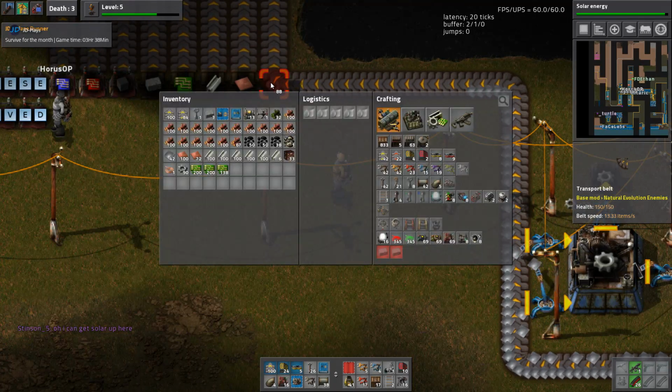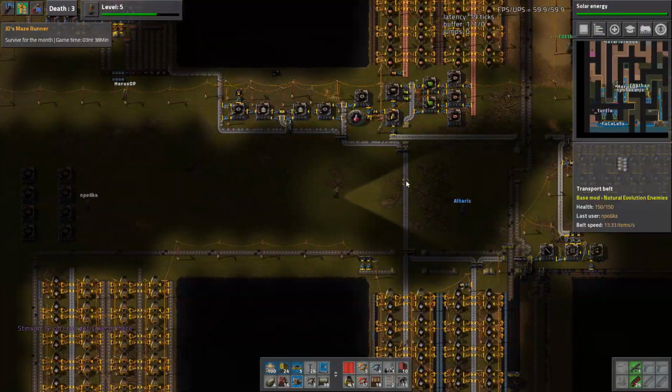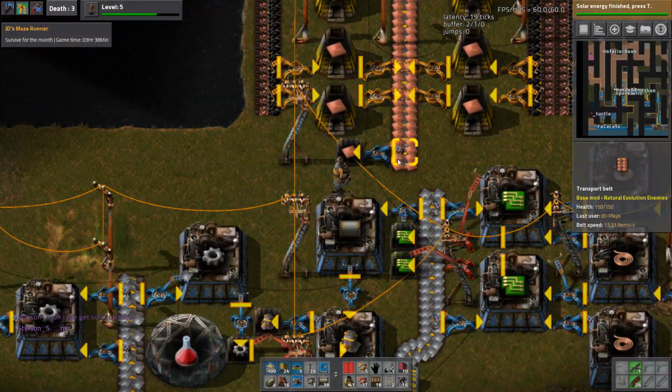Are you going to faction off and make your own base again, are you, Stinson? Shh. No. Dot, dot, dot. Yeah.